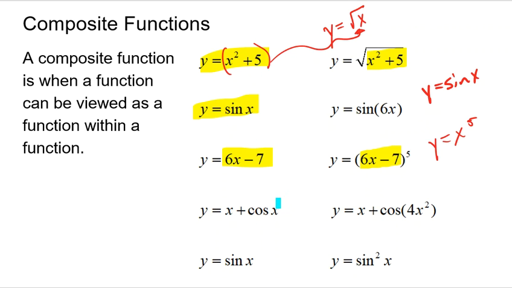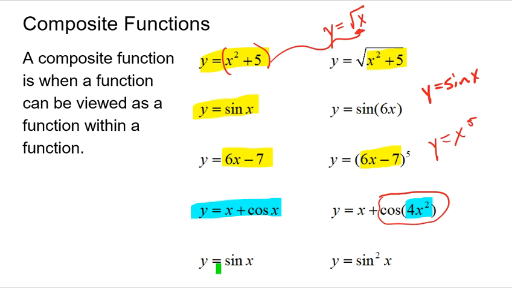And here's another one. I'm not trying to trick you here, but trying to make sure we take our time with this. We have x plus cosine of x. That would be our parent function, and then we're plugging 4x squared into the cosine. So the x is just standing alone on its own, its own little thing, and then we're adding cosine. But we're composing cosine with 4x squared. So this part in the back would be a composite function, because it's cosine composed of 4x squared.